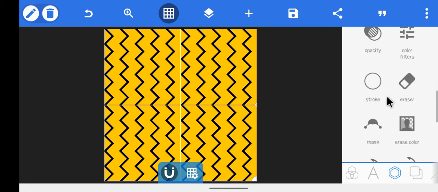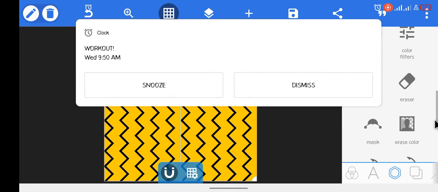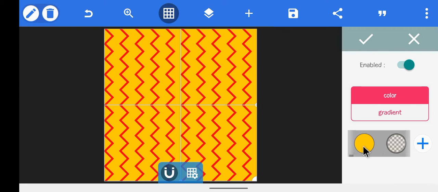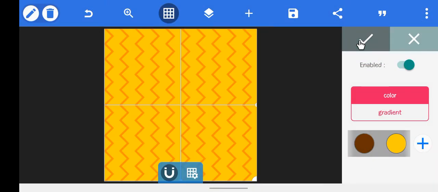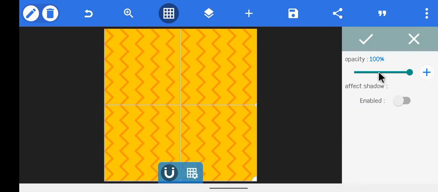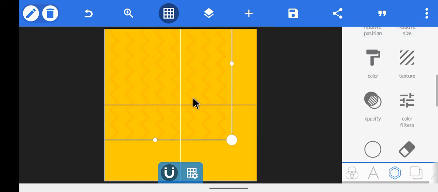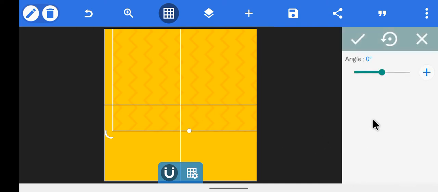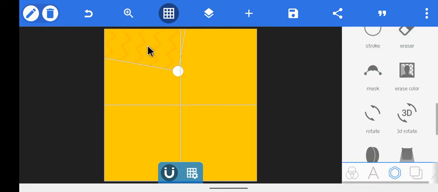So we're just going to go back to color. Going to color, and I'll change this to orange, and then I'll reduce the saturation, the opacity bits, and then we have this. To make it more cool, just go over to rotate and then take this to like 10. Yeah, and then scale it up and then align it to the center.